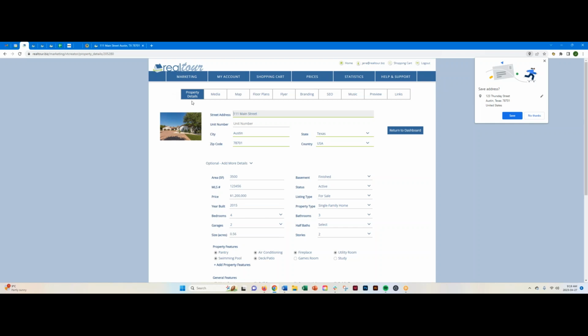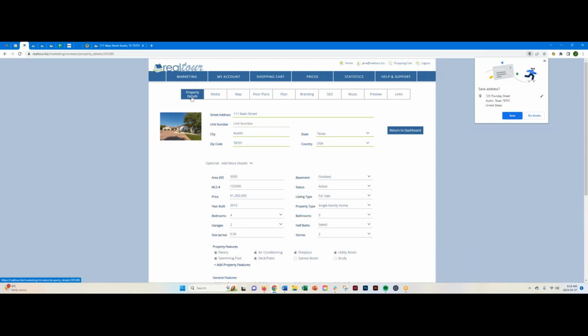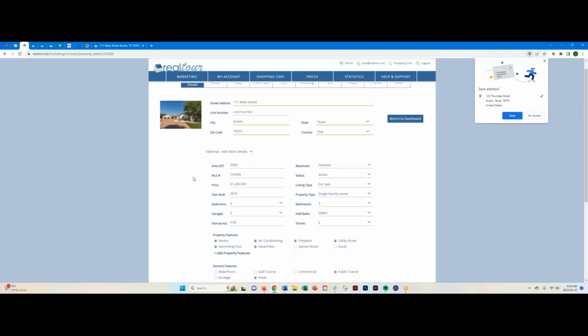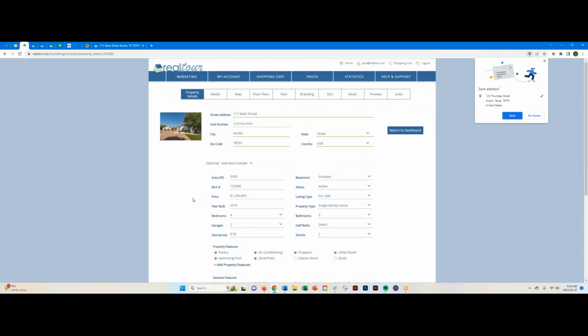The first page is the property details page. Now this page should look familiar because this is what it looked like when we did the photo shoot, okay? You only have to create your listing once. Even though we created the listing for the photo shoot, when I'm in the virtual tour, it's already done for me, okay? You don't have to set it up again just because you're making a different product. But this is what the property details page looks like when you filled in more of the information, okay? I've even got a little paragraph down here. Again, as you guys will see, it's always a good idea to fill in this information because it will auto-populate into whatever product you're making and it will just save you time.